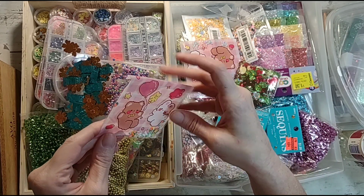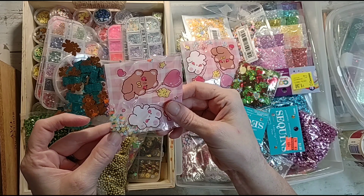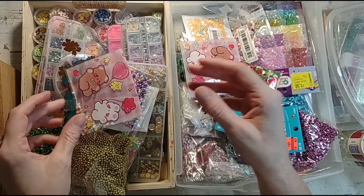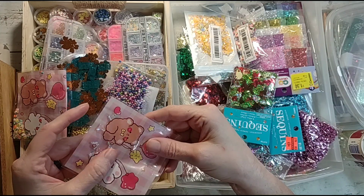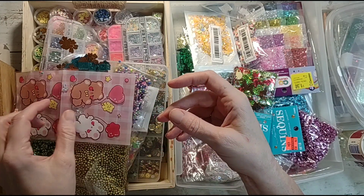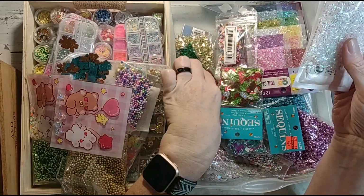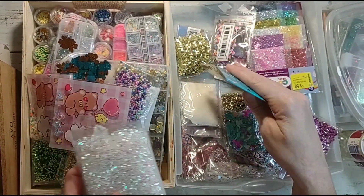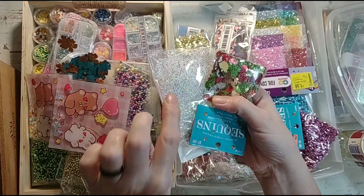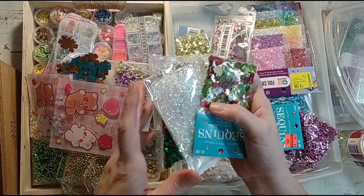This is something Ginger sent me, and I want to put it in one of the little containers. It's an Easter mix. It has little carrots and little chicks in it. And then this one's like little butterflies in there, and I'll use those. And some of this stuff, I'm not going to throw it out to share right now, but I'll probably put these in my little containers I have, and whatever's left I'm going to get rid of.